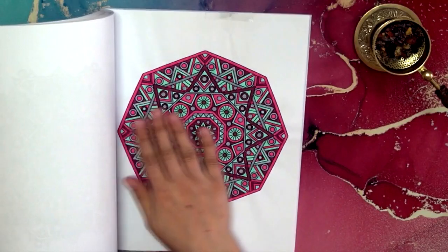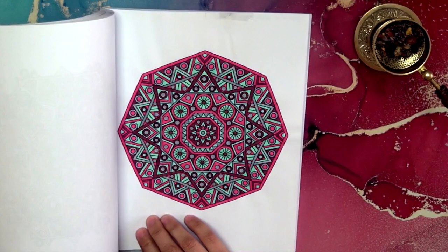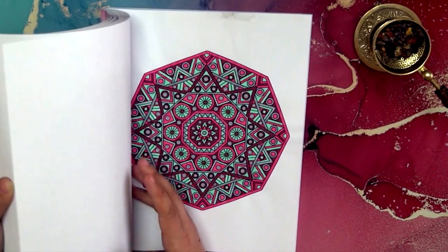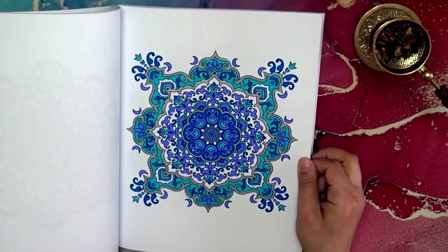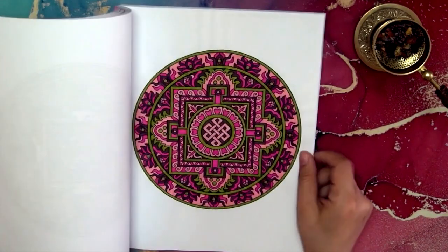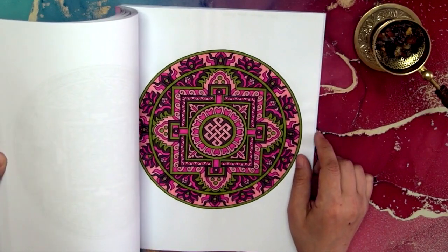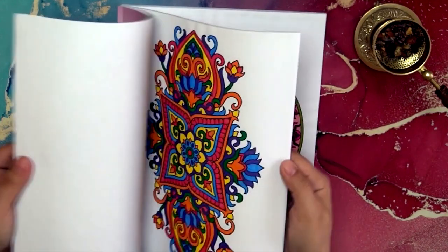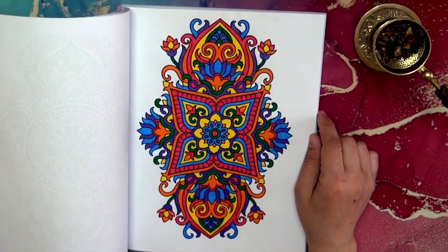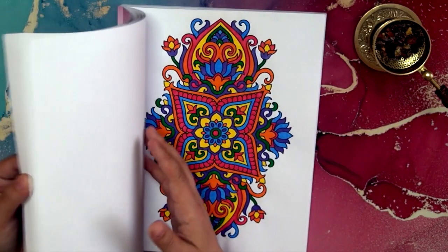And these mandalas I base on different random things that just inspired me. Like this one was based on a sweater that my aunt used to wear. This one I based on the color scheme of the walls in my friend's room. This one I based on the color palette of a yummy matcha cherry cake that I ate together with my friend last year. This one, I don't know, it was just some product packaging that I enjoyed the colors of, and I just used them on this mandala.